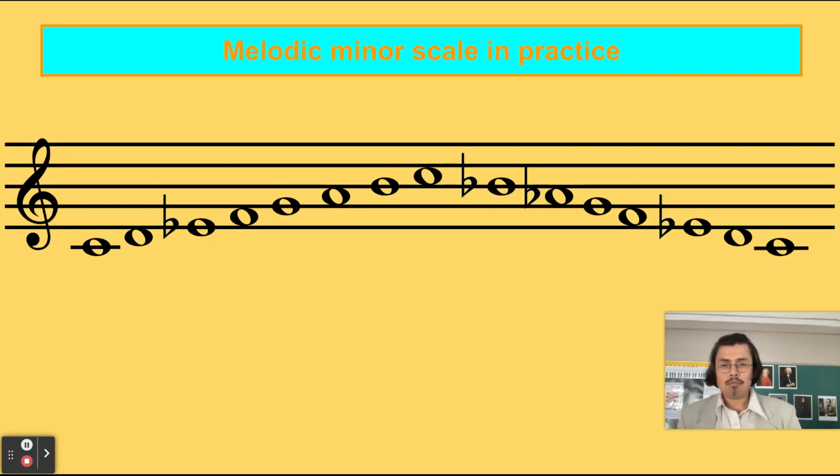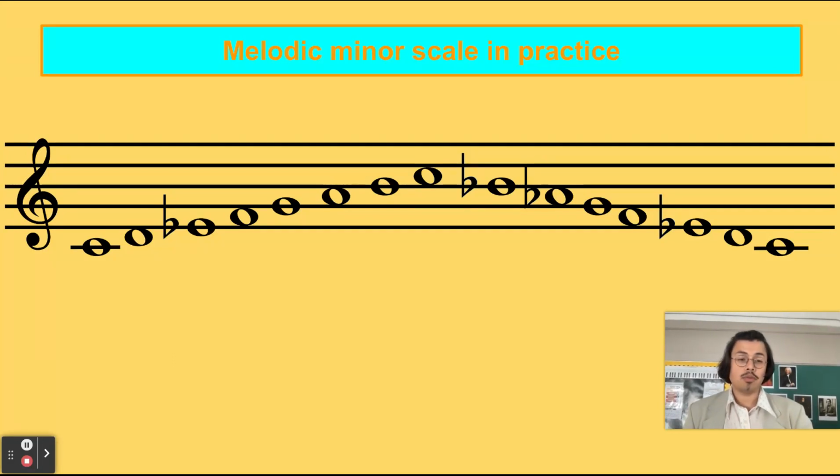Now that sounds a lot better than just playing melodic up and down, or just natural up and down. And this scale that you have in front of you, which combines the melodic going up and natural going down, is what is commonly used for creating beautiful melodies, which is why it's called melodic minor. It gives you a sweeter version of the minor scale.